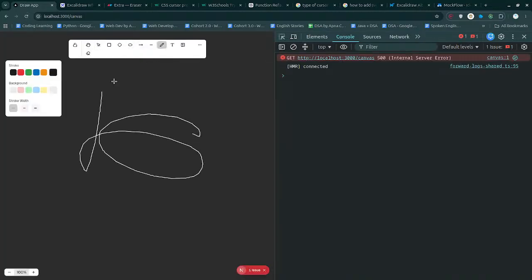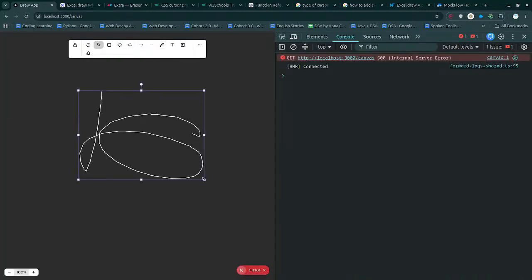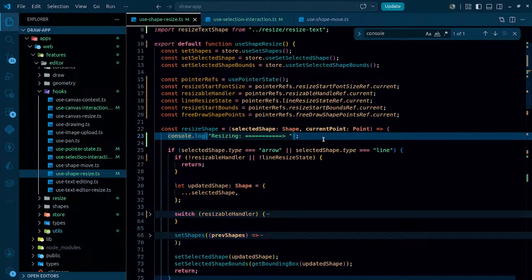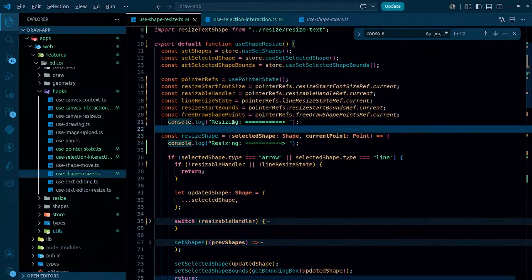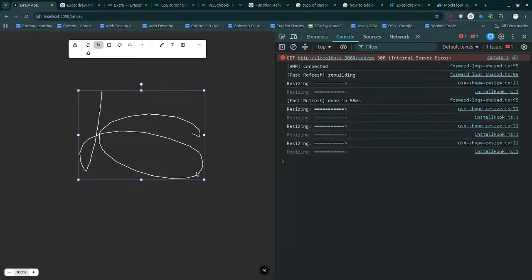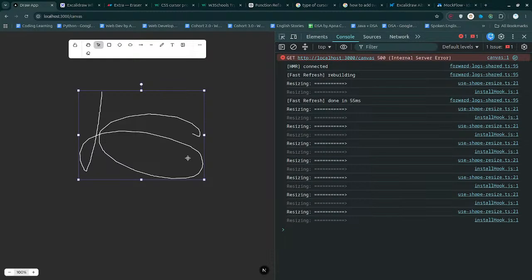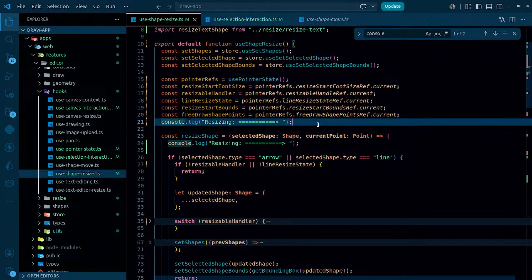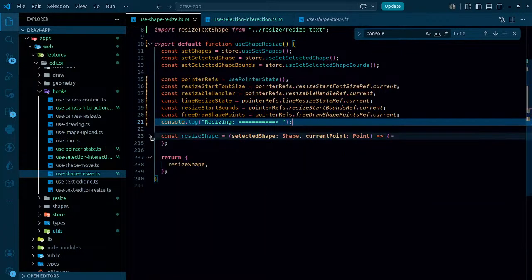So drawing the shape. Great. Notice it's not running, so let's just simply keep it here. This particular section is sort of working, and that is it. So this hook is getting called, but this resize is not running.